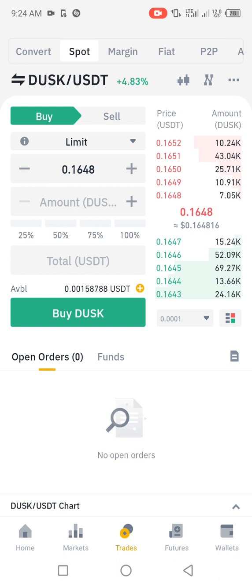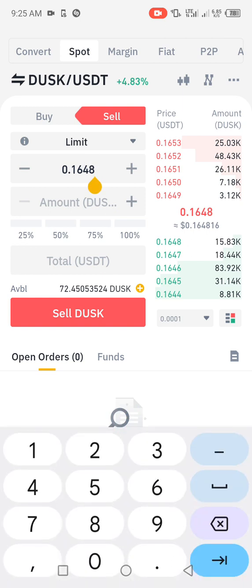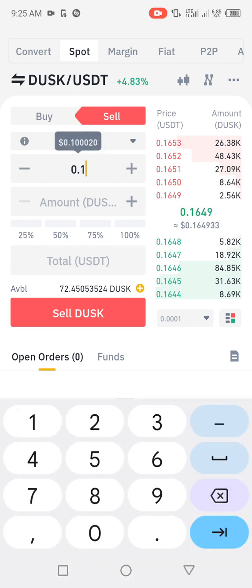Likewise, when you want to sell, it is the same process. You are just choosing a different option. Now you are selling instead of buying. So when you are selling your dogs coin which you have bought for USDT, it's as simple as that. Just the same method. If you want to sell at a higher price, now it's 1648, say we want to sell at 1670. You come here, you select 1670.